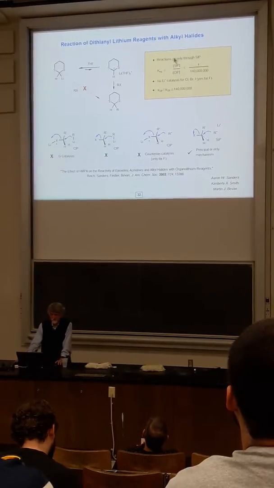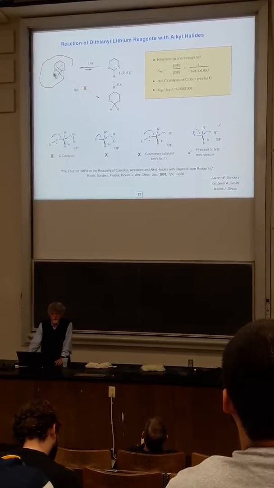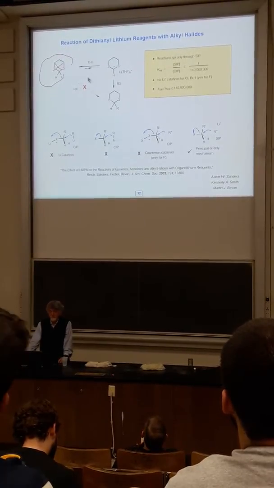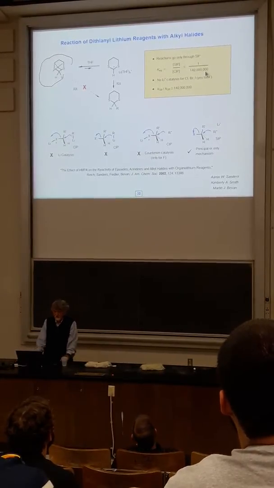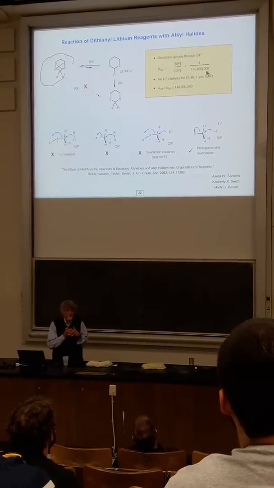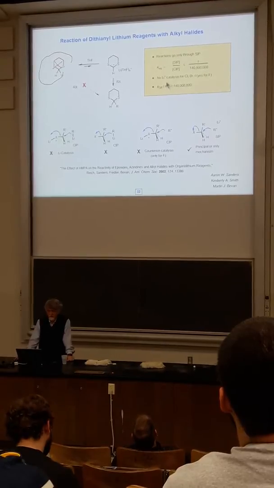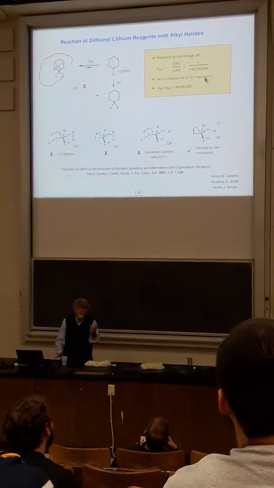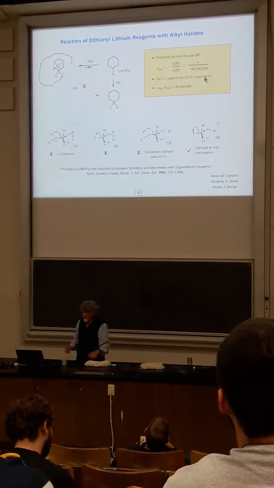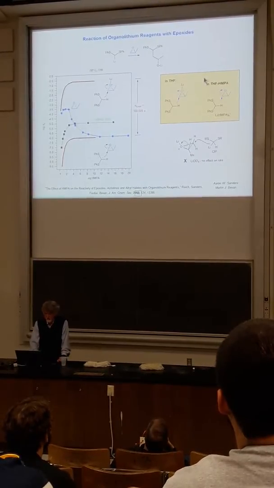The diphenyl species, I've already gone through the process. We've done a lot of experiments with it, and here also, everything we can tell says that this species is unreactive. It doesn't do any alkylation chemistry with epoxides or with alkyl halides. All of the chemistry goes through the separated ion pair, and the best number we have is that it is about 140 million times as reactive. At least it's 140 million times as reactive as the contact ion pair. There's no lithium catalysis for chlorine or iodine leaving, but if you have fluoride as a leaving group, then you get catalysis. Of course, fluoride being much more basic, it helps to have the lithium there. And of course, with epoxides, you get this reduction because of the loss of catalysis.